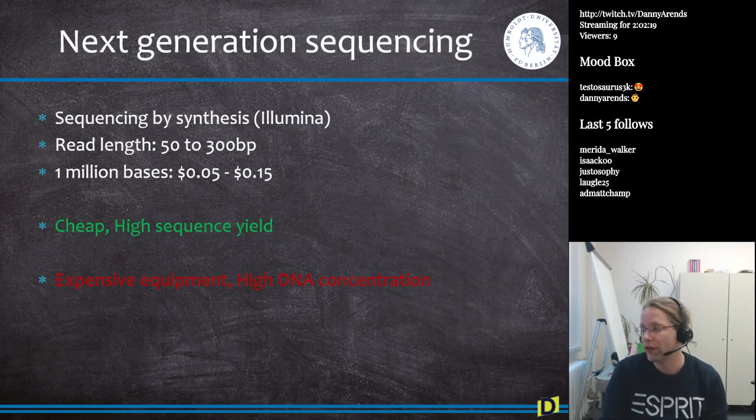This is especially difficult in forensics, because you only have a little bit of DNA on a t-shirt that you recovered from the victim, and you can't get more. But for normal biomedical research, like sequencing a mouse, it doesn't matter, because you can get as much blood from the mouse, from which you can extract DNA, as you want. But for forensic science, it's not the best technology, because you're generally working with trace amounts of DNA, and it needs a relatively high DNA concentration.